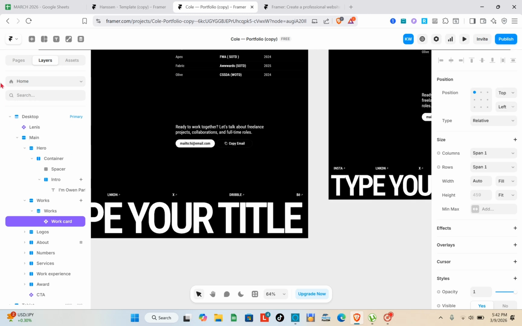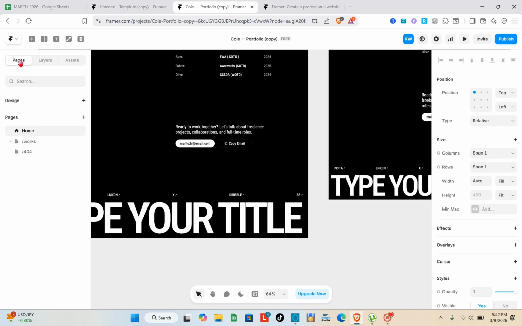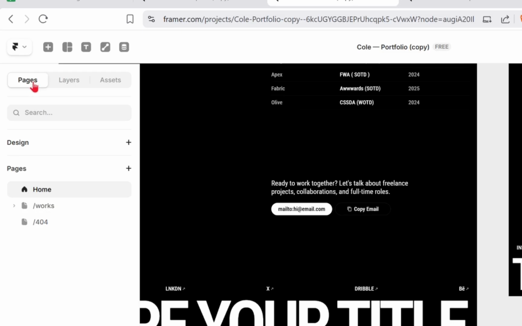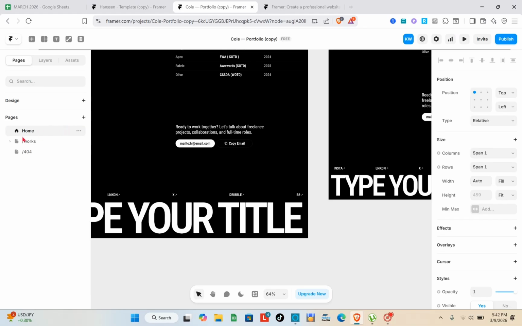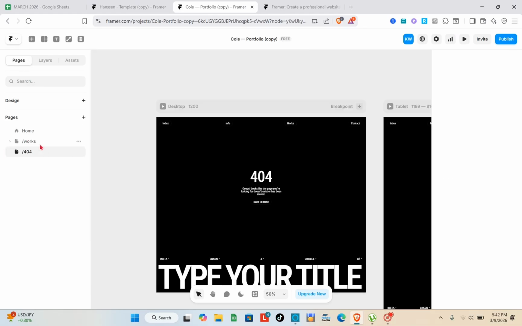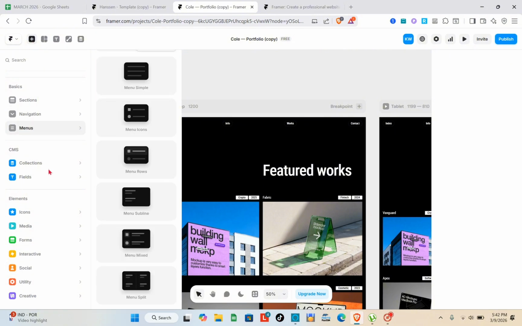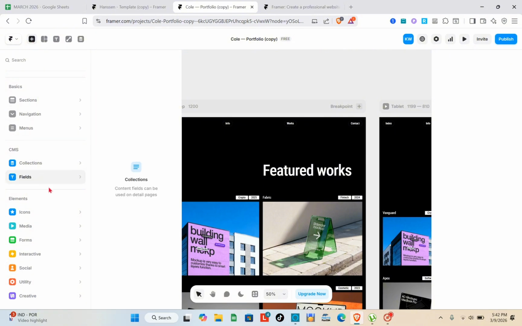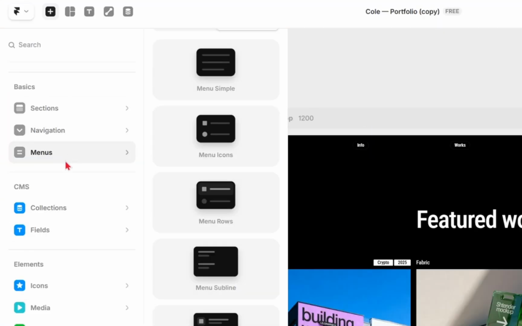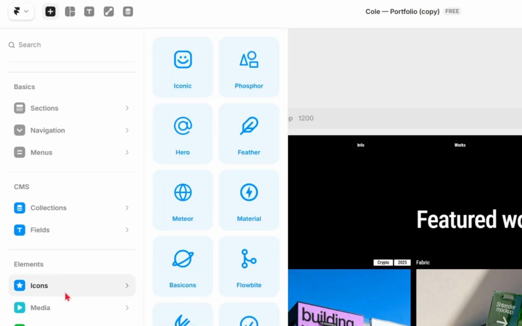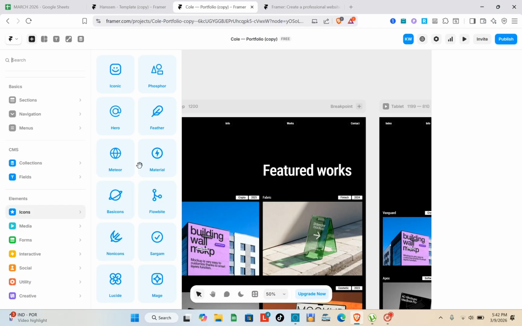So now let's go here to the layers, to the pages. For the pages, as you can see, we only have the home and the words, and then the section is closed. So yeah, let's just focus on the two pages. Now, right here, if you can see this plus icon at the top, when you tap on it, again, this section will open. So for example, you want to add a new icon, then you just have to go here, and then you just have to choose your icon.